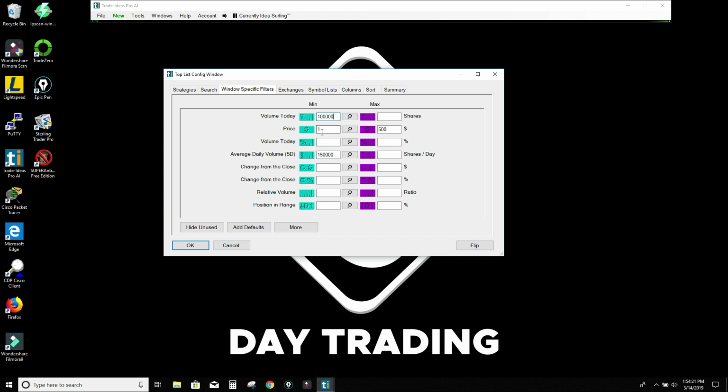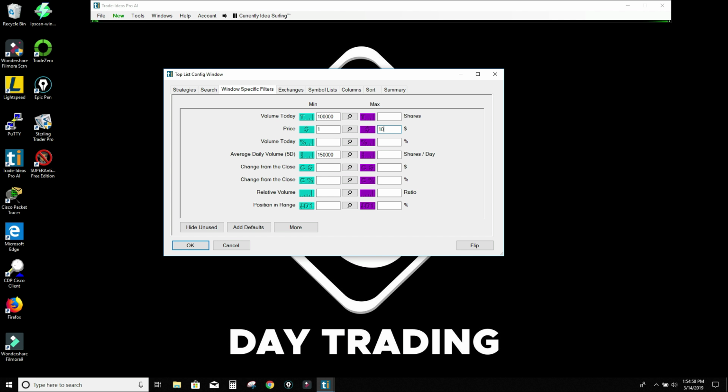We're going to change the price to look for stocks between $1 and I like to do $10. You can do this whatever you like, but anything over $10, it can get, 1, a little pricey if you have a small account, and number 2, I don't really see many big moves happen on stocks that are over $10.